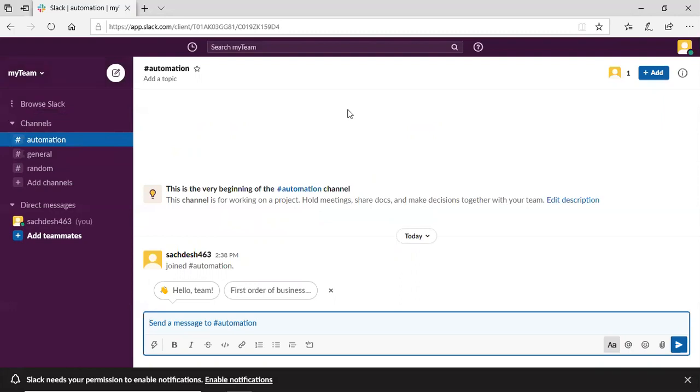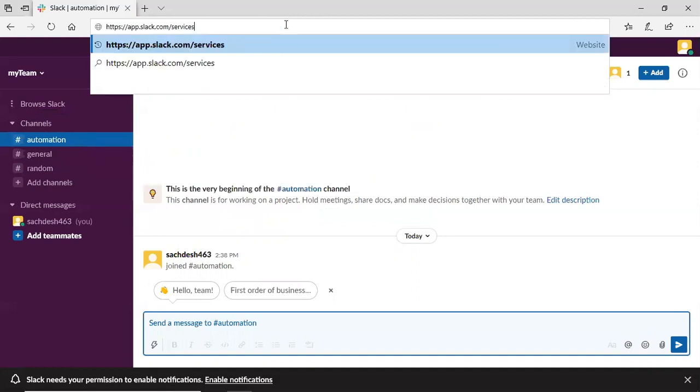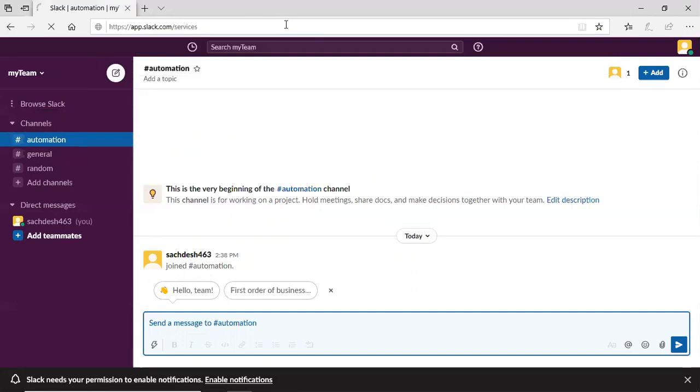Then we have to add Jenkins CI over here. To do that, you can see this https://app.slack.com/client and then some token is there. So I'm just going to remove this part and add services over here.